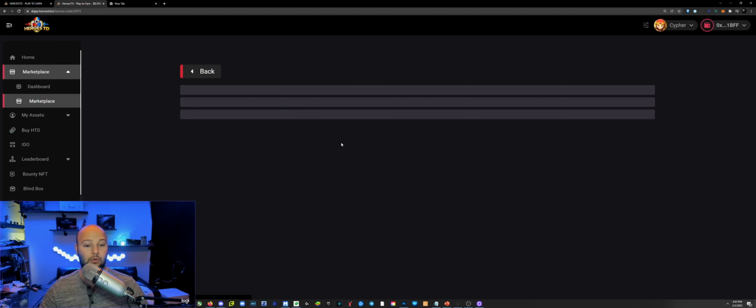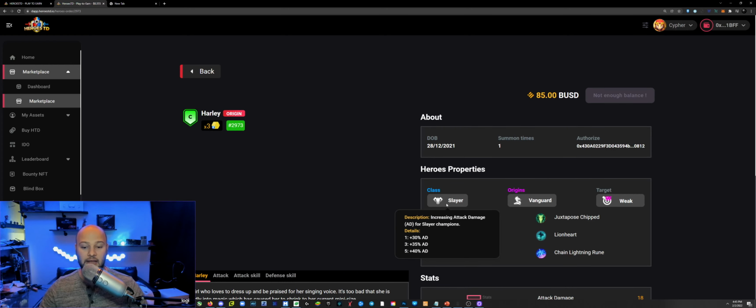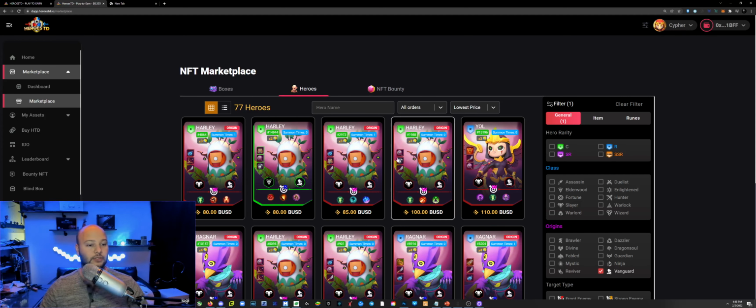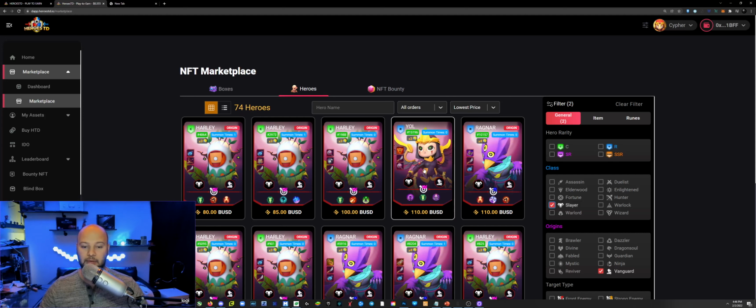So we have, what's this? We have Vanguard and Slayer. So this is a second Slayer. And this is only an $80 common. And we can see this is a ×3. Let's look at that. Let's see if we can maybe fill out our Slayer and our Vanguard and see what pops up here.